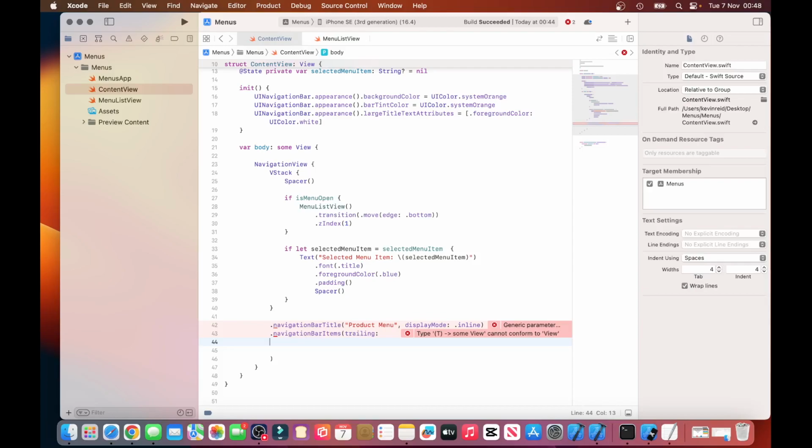And then because the user needs an action, we need to add a button so the menu can be displayed.